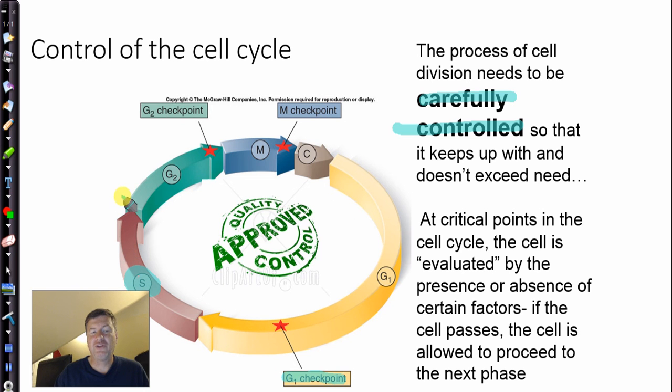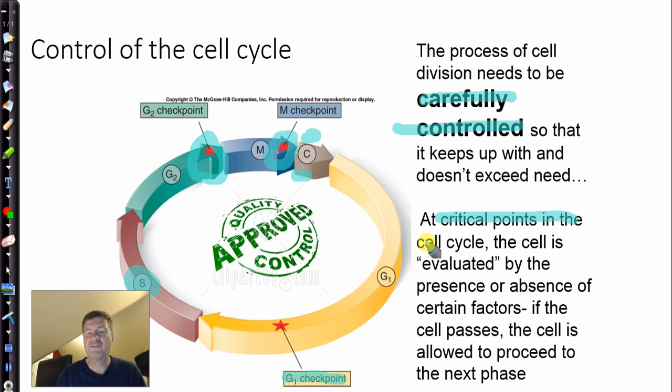It will continue along the cell cycle, and then there's going to be another evaluation point where the cell checks itself. Did it copy all the DNA correctly? Is everything in place? Did everything go okay? If it passes that test, it goes on to mitosis, and there's yet another checkpoint. We will evaluate whether the spindle formed correctly, whether the chromosomes were moved properly, and if so, the cell is allowed to divide, and now we have two new daughter cells that will continue the cycle.